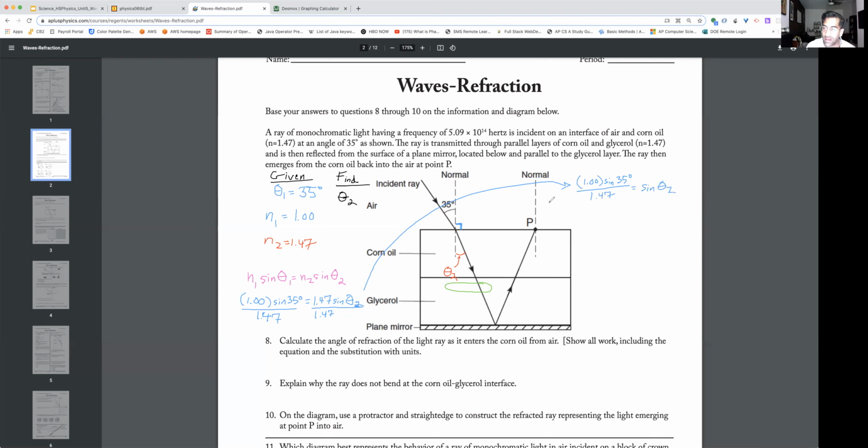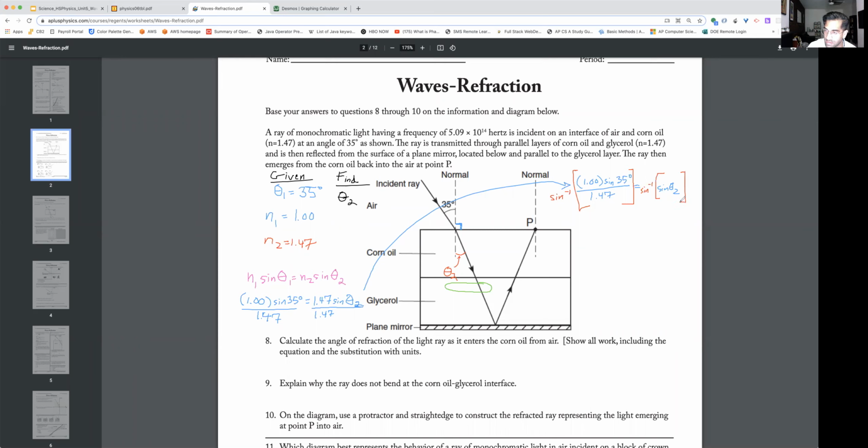All right, and now here's the tricky part that I think a lot of students get messed up on. Actually, what I'm going to do is make a little bit more space, and you'll see why. Equals sine of theta 2. Just make it like that. The reason I made that more space is that this is the tricky step people forget. I take this entire thing and I have to take the inverse sine of it, all right? And that is the sine to the -1 button on your graphing calculator, all right? So you need a graphing calculator for this, and I will show you how to use the Google calculator to do this.